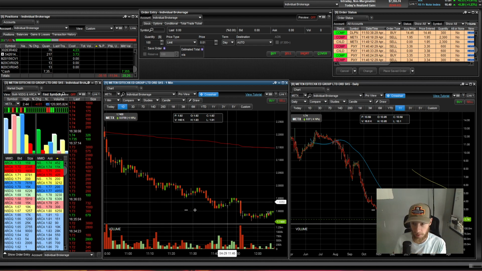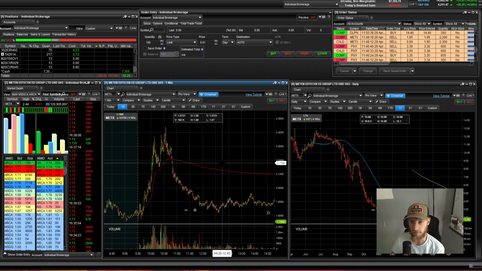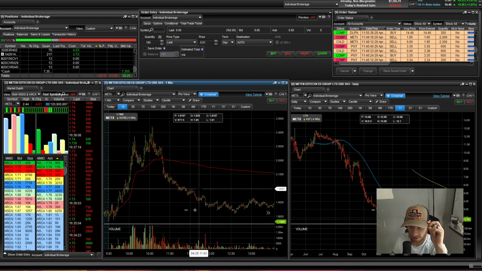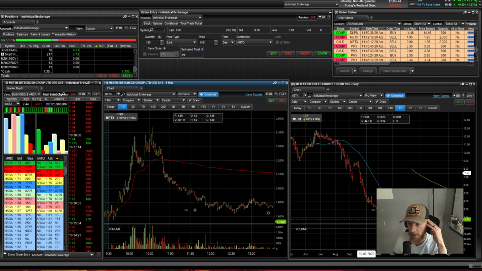Because a lot of volume came in and a lot of green flowed through, and it just kept tapping that area and it never broke it. So most likely to me that's a hidden seller right there. That's the only obvious thing to me. So, you know, I was going to ask you guys if you saw that or not, but that kind of was a specific time, and I can't recall exactly where it was at. But anyways, that's definitely happened before. I've seen it plenty of different times.